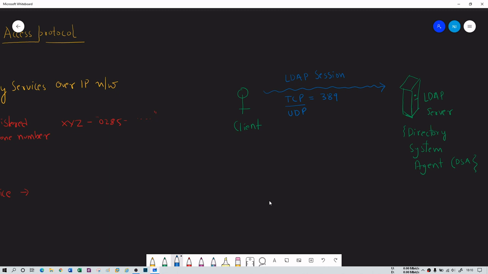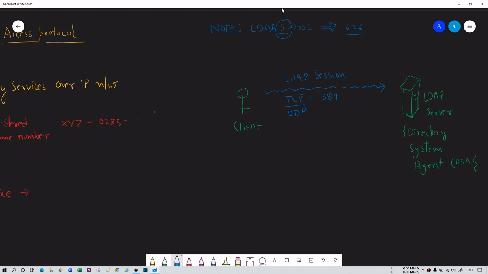However, there is a recent version, LDAPS. By the way, note that if you are using LDAPS, then this is not going to be TCP or UDP. The connection is going to be SSL. So complete transport layer security, or SSL, is provided between client and server. So LDAPS, shortly, is SSL, nothing else. LDAP is configured or implemented on SSL, and it uses port number 636. So instead of 389, you have port number 636. If you find 636, then understand that LDAP has been implemented on SSL.